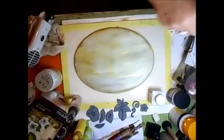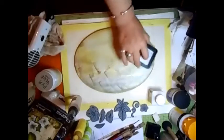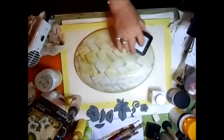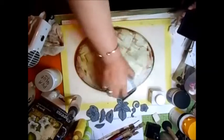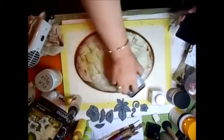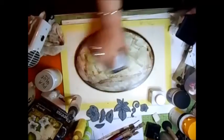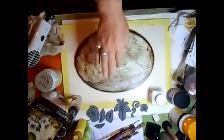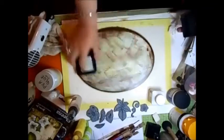Now what I'm going to do is take the walnut stain and just dab it along. I do want quite a bit around the edge. This is a vintage picture, or plaque, should I say. Like that. Now you can still see all the yellow in that, and it will all still come through. What I am going to do is just add a touch more of the yellow.